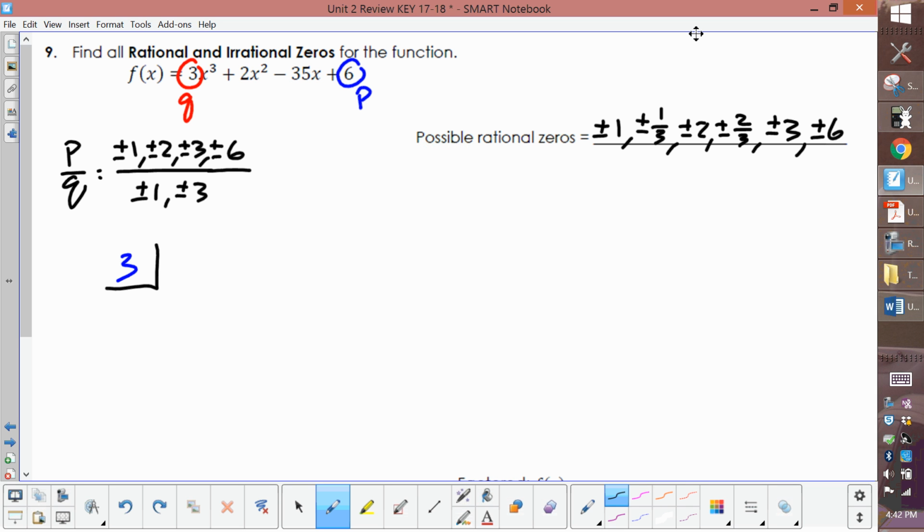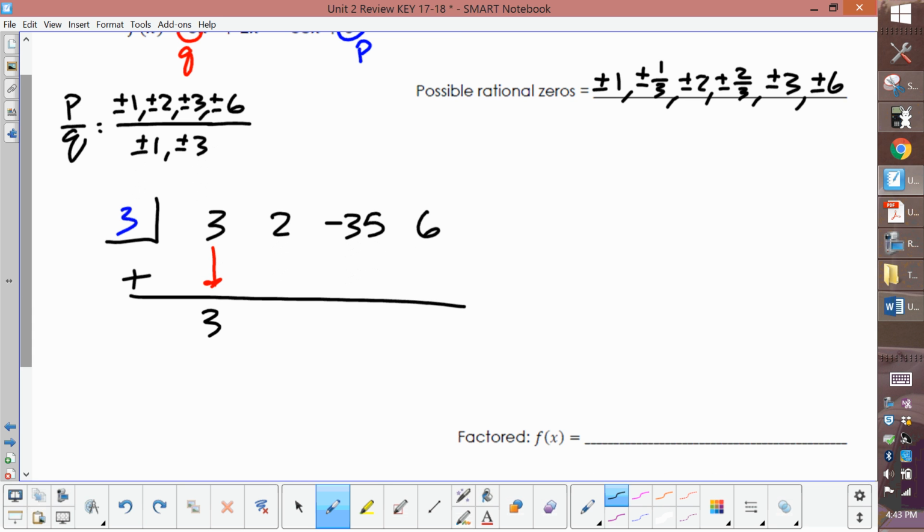And then I'll go ahead and bring down all of my numbers with the variables, called the coefficients, and my constant here at the end. And then I'll do synthetic division. It's an awesome little trick for breaking up a polynomial. The first number drops straight down, and you'll remember that we always multiply the bottom row by what's in the box to get the next number. So right here, I would get 9. And I add down in vertical columns. I get 11. Multiply 11 by 3, and I get 33.